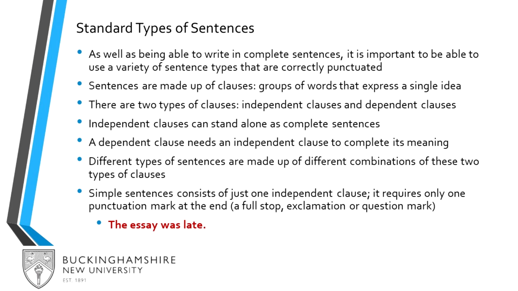And following on from that, here in this slide, we actually see that there's a technical word to describe the different parts of a sentence, and that is clauses. And there are two different types of clauses. There are independent clauses and dependent clauses. So independent clauses are clauses that can stand alone.